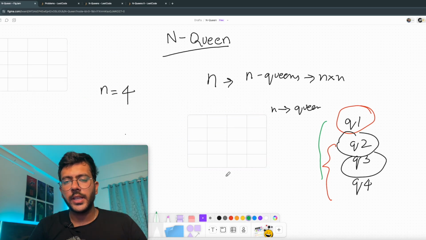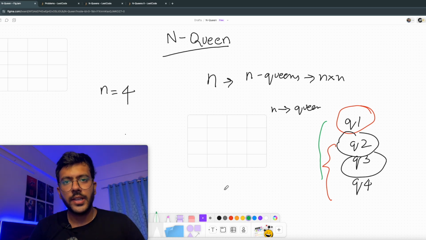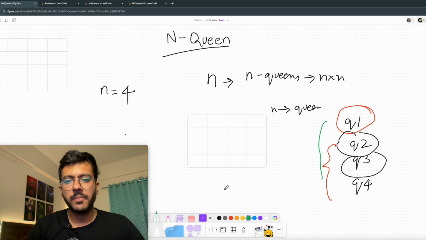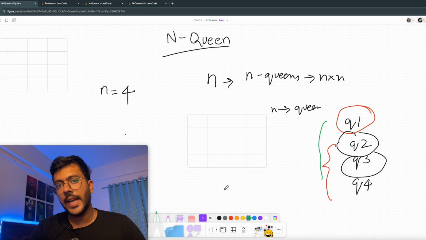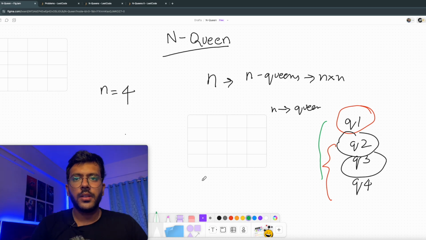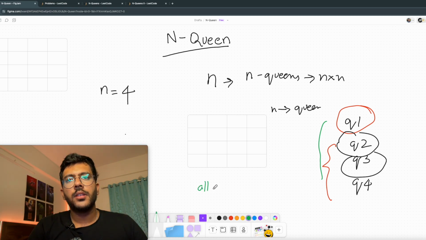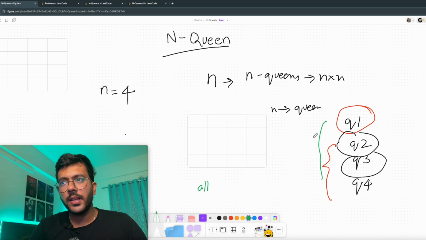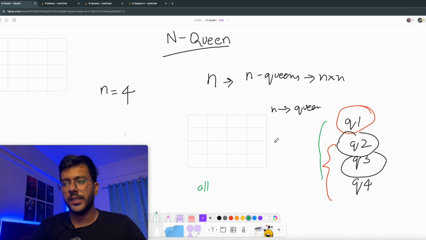Now if you think logically what the right approach should be. To solve this, you guessed it right, you need to find all the combinations, like you need to place each queen and check where to place the other queen, and by doing this you will arrive at the solution where you will know what is the right arrangement for those 4 queens. The question states that you need to find all possible arrangements for these queens. Now there can be multiple arrangements for q1, q2, q3, q4 to be present on this chessboard and not attack each other.